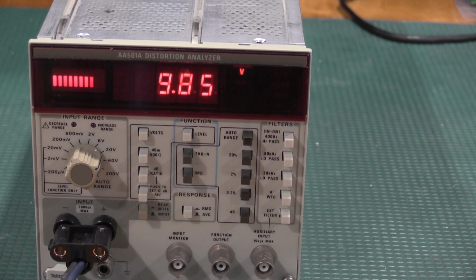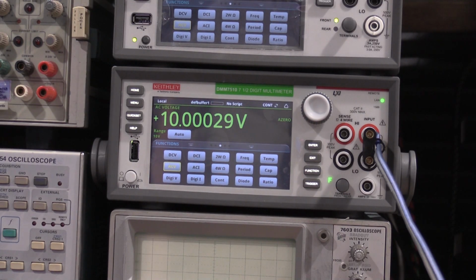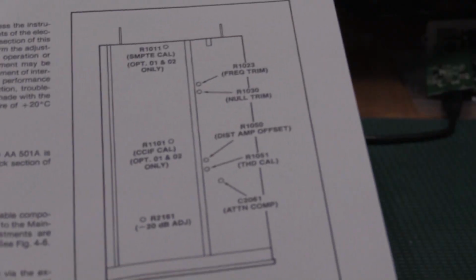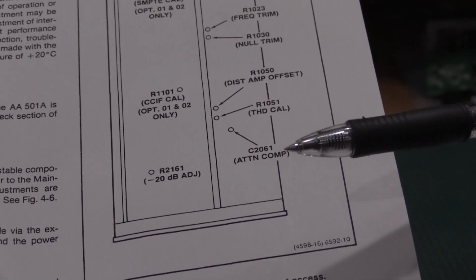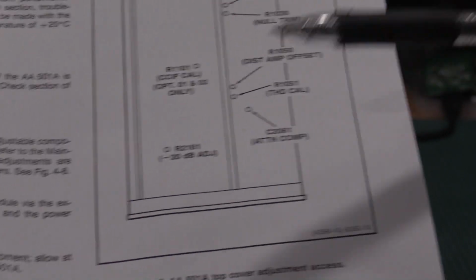Let me confirm that on the 7.5 digit meter because I'm sure that's off. Actually, it's not. It's pretty spot on. So the compensation's off badly. My adjustment for the antenna attenuator compensation is right here, 2061. So I need to adjust that cap.